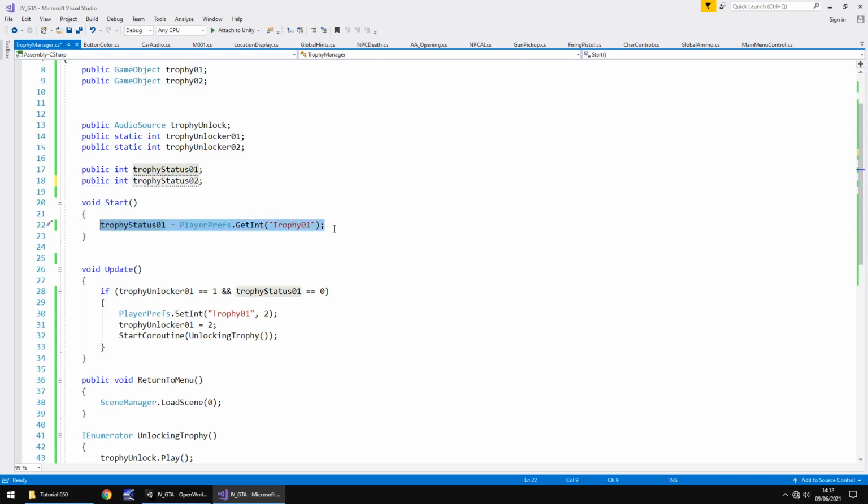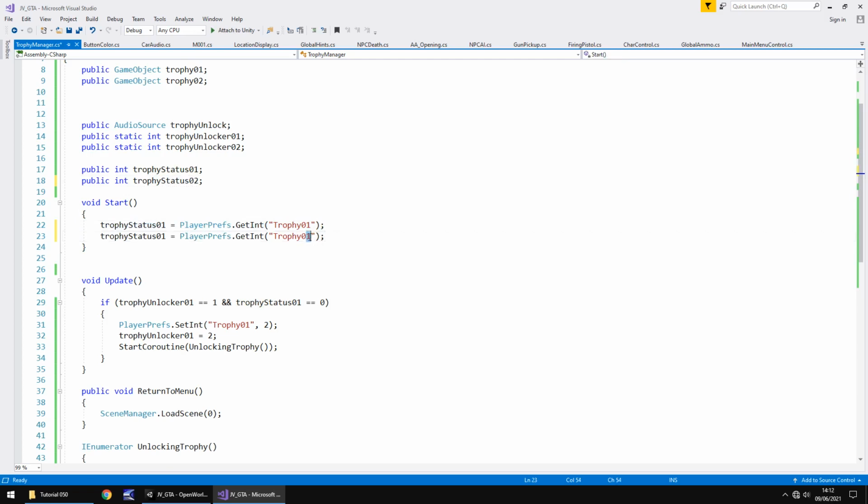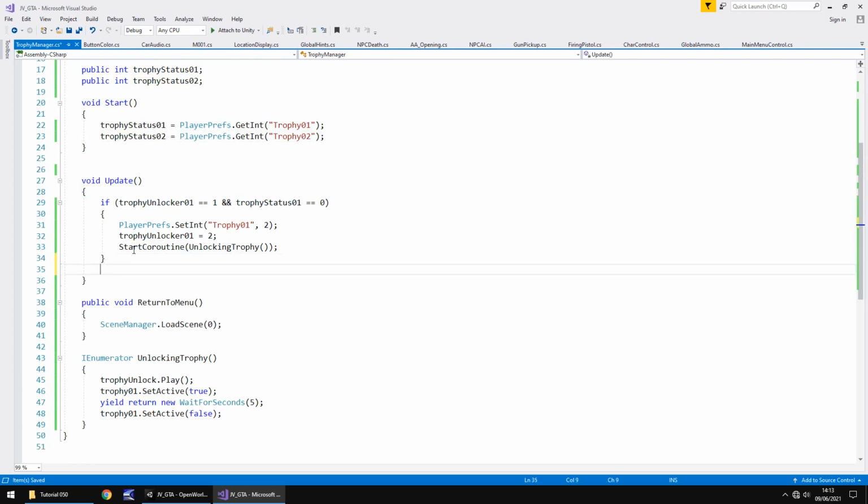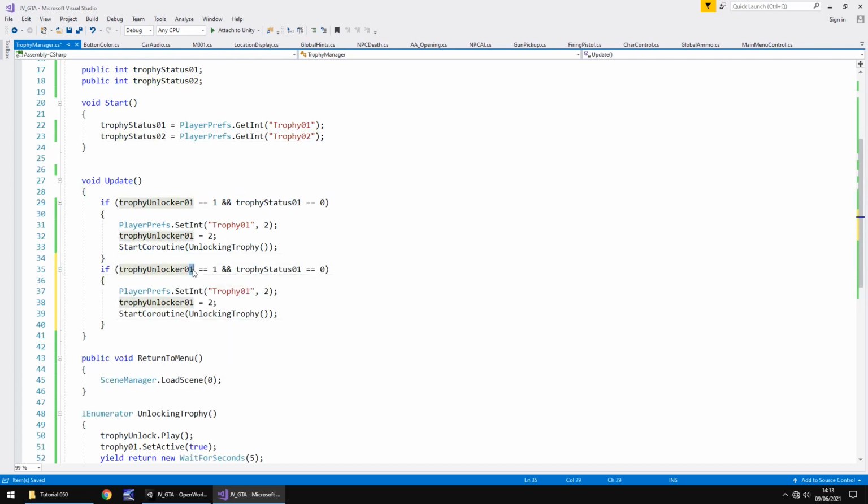We'll take this line of code, place it here, and we will call it 2 and 2 and save the script. So now what we need to do is take this if statement, place it just below to say if trophyUnlocker1 is now trophyUnlocker2 and trophyStatus1 is now trophyStatus2.